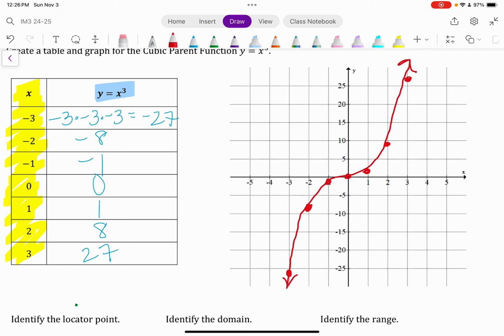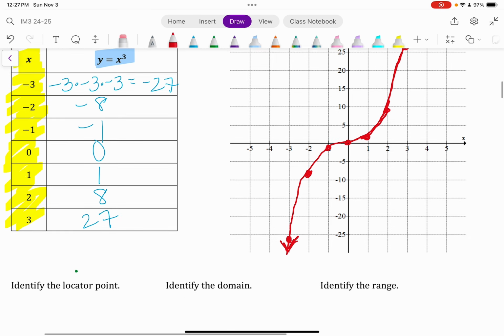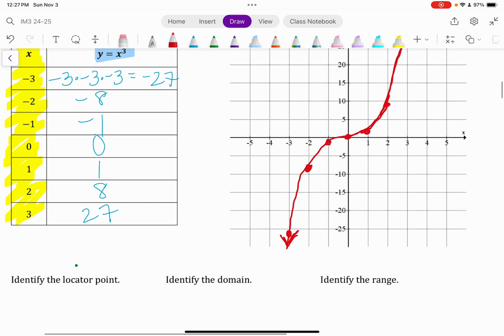Ooh, this is not really going through the points, but it's really difficult on my end. As you're doing this, ideally, you are going through the points, okay? So anyway, like I was saying, this is not a symmetrical shape, so the left curve does not match the right curve. This is no longer a parabola. This is a squiggly. Now, the locator point is very simple to determine because you're looking at the flattest point on the graph, which in this case is 0, 0.